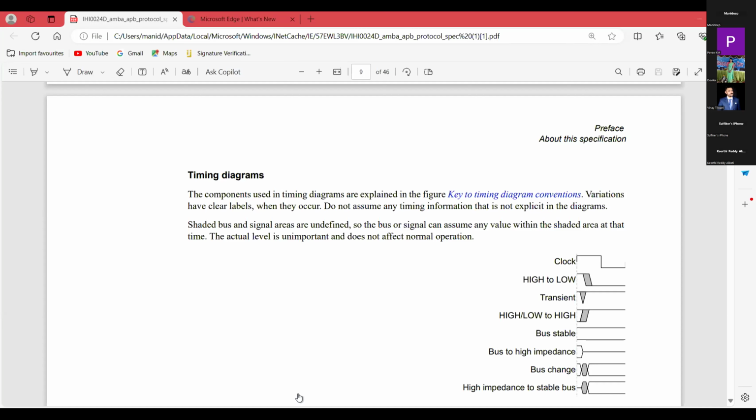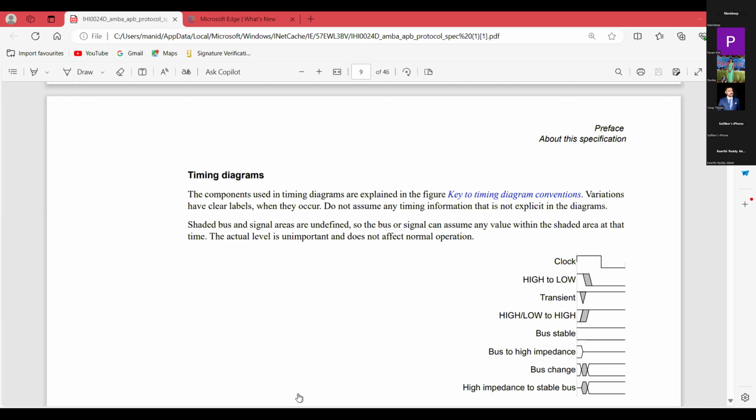Can we call it a slave signal? Yes, we can say that if the P select is high, the slave is ready to accept the data from the master. If P select is low, it means the slave is not yet ready for the data from the master. Without P select, can we transfer the data from the master to the slave? No. Fine. Go ahead.